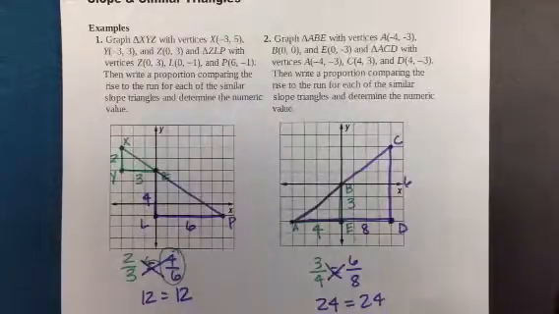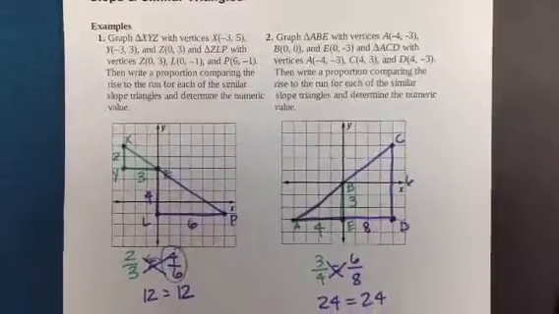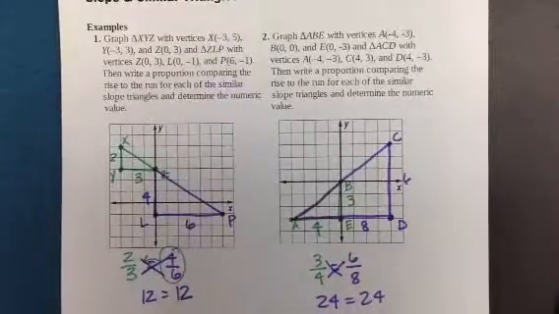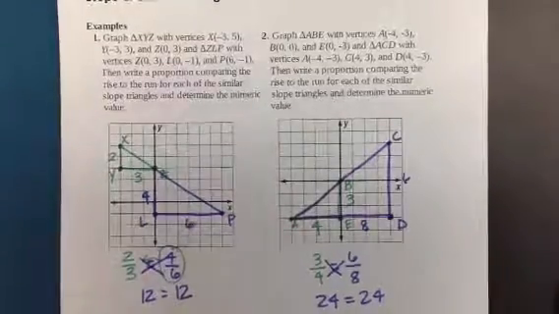All right, so that is slope and similar triangles. Pretty simple concept. We talked about this a little bit earlier, but I want to show you why that works: these are similar triangles. Similar triangles means that their sides are proportional. Angles are equal, or congruent, and so hopefully you can see here that if I had a missing side length, I could find it by solving a proportion. All right, that's what I have for you, slope and similar triangles.